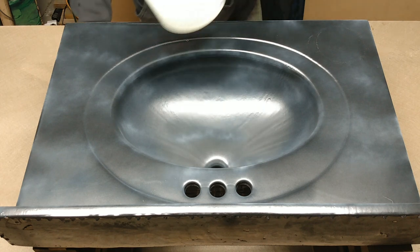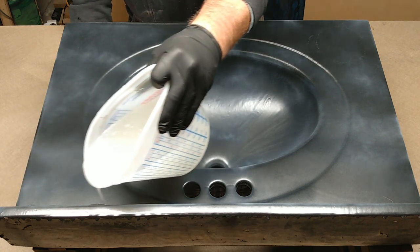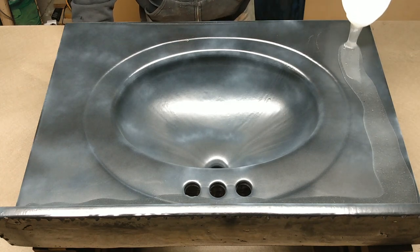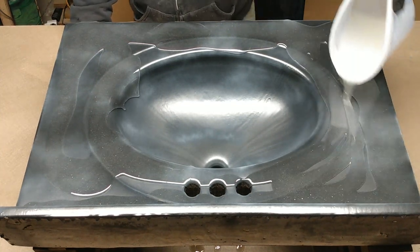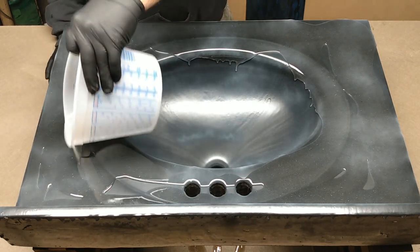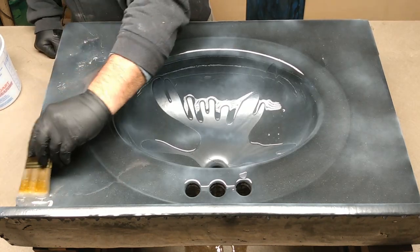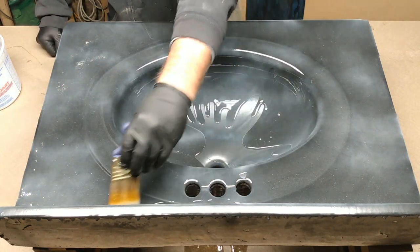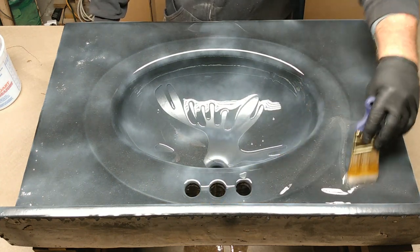Now on these sinks, there's no other way to do it than just pour it out, and there's really no sense in using a trowel on a sink, for the simple fact that there's really not that much surface area that is flat. And a lot of it's going to go down the drain. You can count on it, so expect to lose a good bit of it down the drain because it's going to happen. And I use a brush when I'm doing a sink just for that reason. It just spreads the epoxy out better than a trowel does on these sinks anyway.